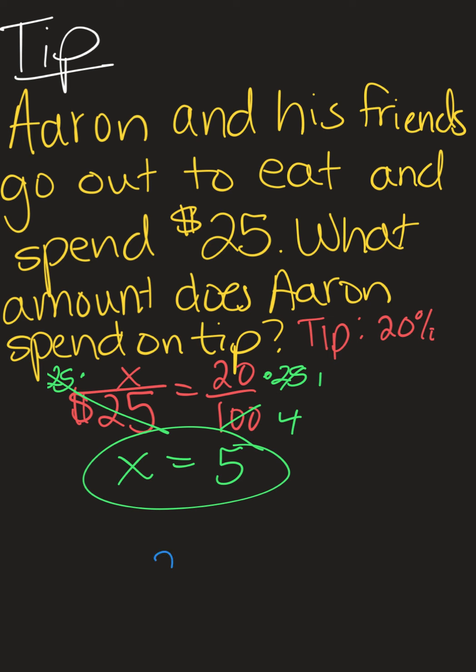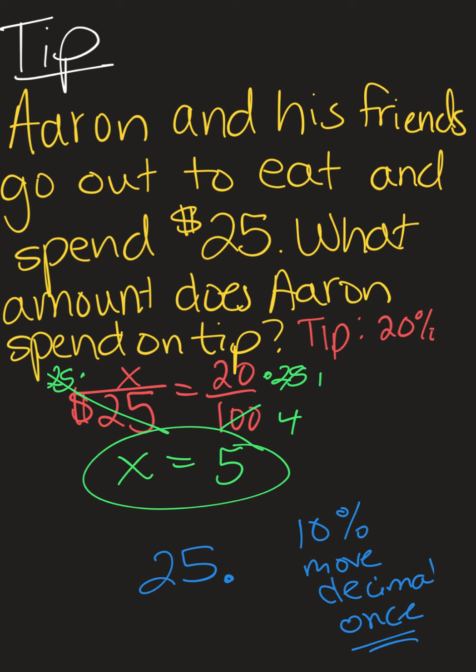10% of a number means I have moved the decimal place one time. 10%, move decimal once to left. If you recall the other day when we were taking a percent and turning it to a decimal, we moved the decimal twice because we were dividing by 100. Here, we're going to just move it to get 10%. So I move it one time, so I get 250.